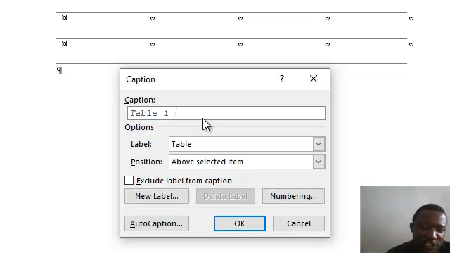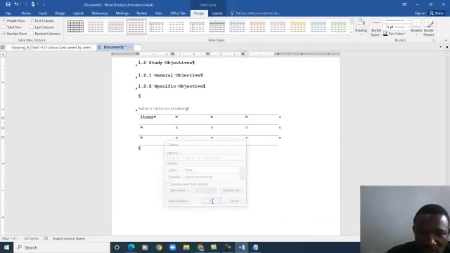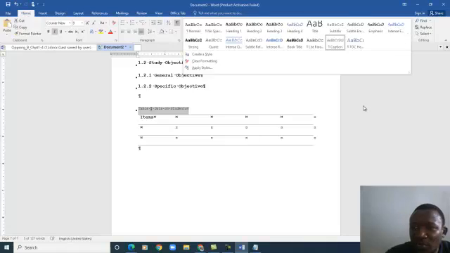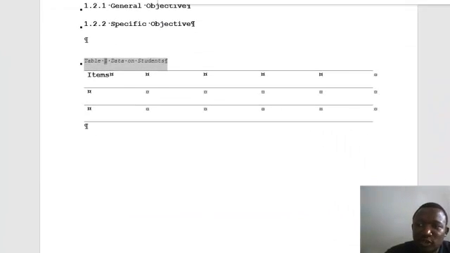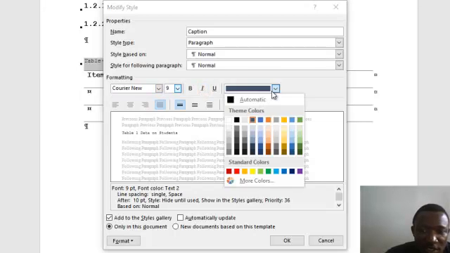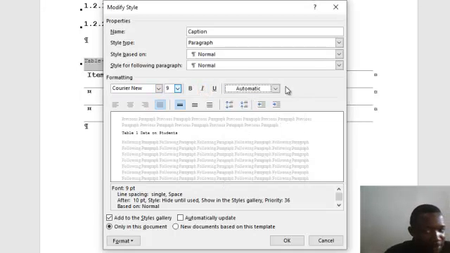We can cross-check that with the submission guide. So let's say data on students, right? That's it, students. There you go. Enter. So you find it here. Now what I'm going to do is go to the style and then open everything. So that's your caption, because you want to modify it and make it suit what you're doing. It's not supposed to be italicized. It's supposed to be black, not gray.